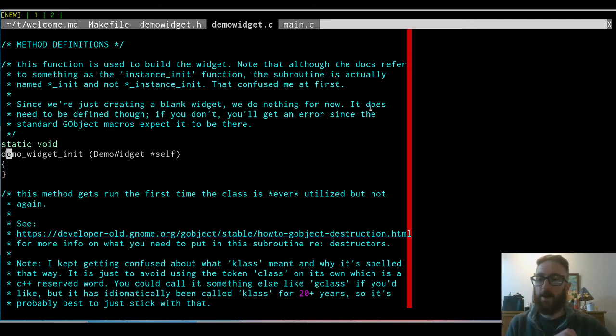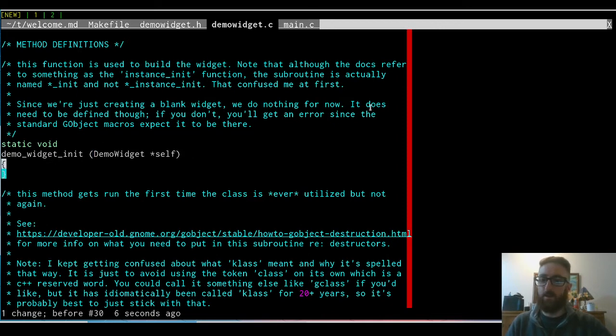What that function must take is a pointer to your own type of object. It's customary to call the parameter self. We're not utilizing it yet, but that's what it's customary to call it. You could call it this, or you can call it fluffy if you like, and it'll work.